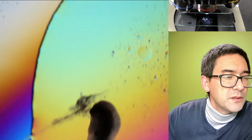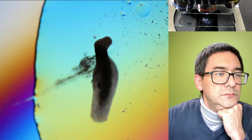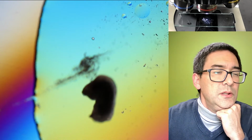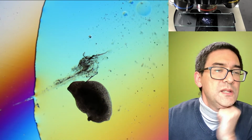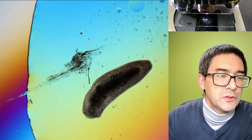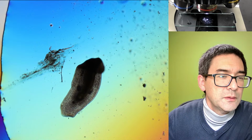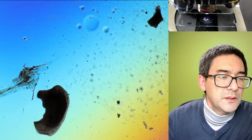Okay, and where is the flatworm? And let's see what it does. It could actually be that it sees some food, a source of food, in those little chip particles, and maybe it will feed on it. Yeah, you see that there.